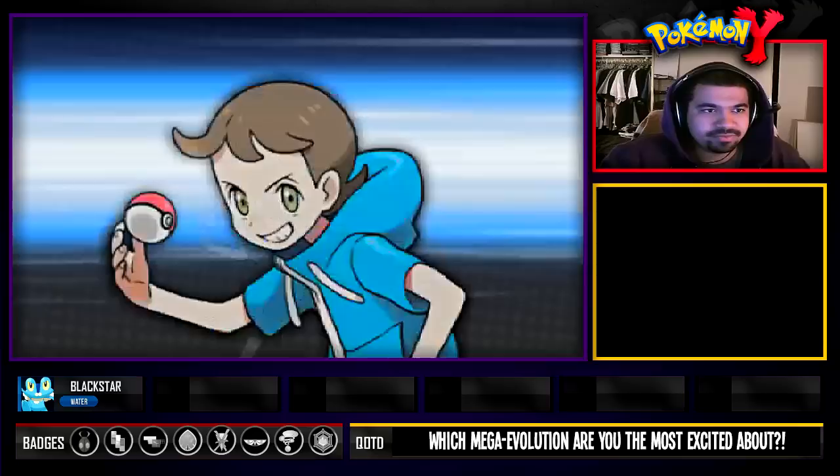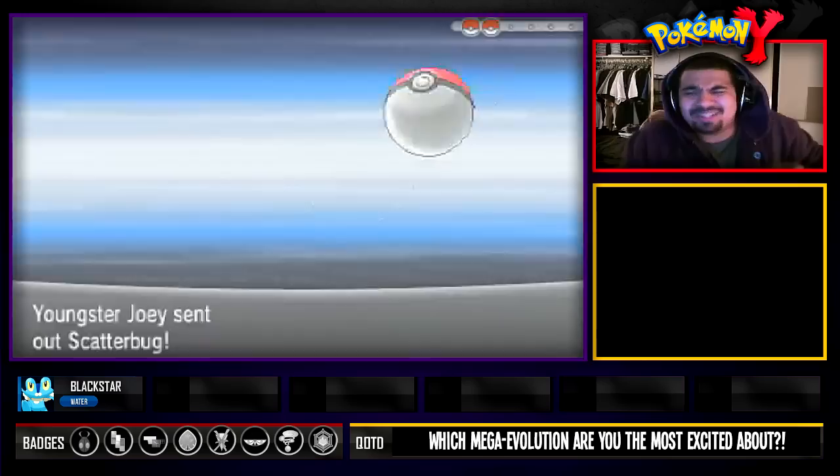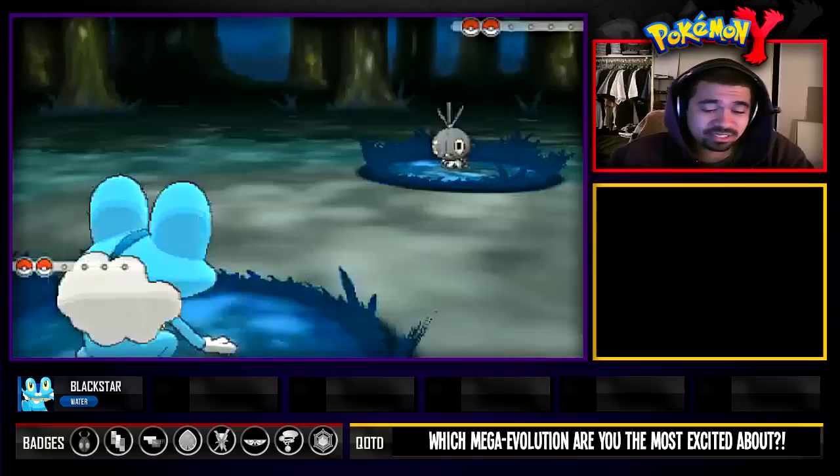Youngster Joey, there he is! Youngster Joey, let's go! Youngster Joey himself has made a return in X and Y, but Black Star, unfortunately, is gonna wreck your team, dude. He's gonna destroy you.